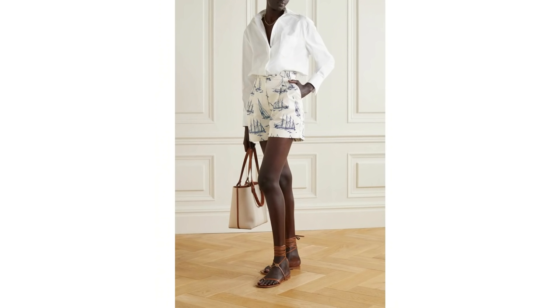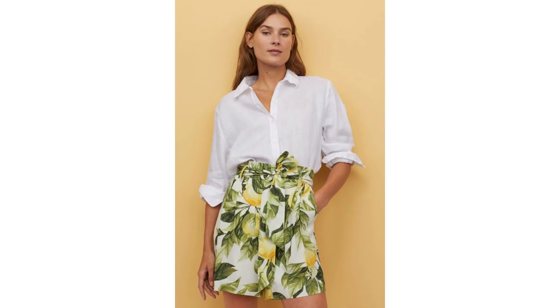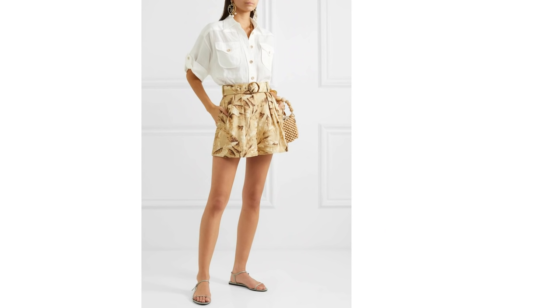And you could do this look with whatever style of shorts you prefer, a longer length or maybe even a different colour. It's a look that works especially well with pattern shorts. Sometimes pattern shorts can look a little bit frumpy if they're paired with the wrong style of top, but a white shirt makes the shorts look a little bit more stylish. Add some plain, understated accessories and it'll elevate the outfit.